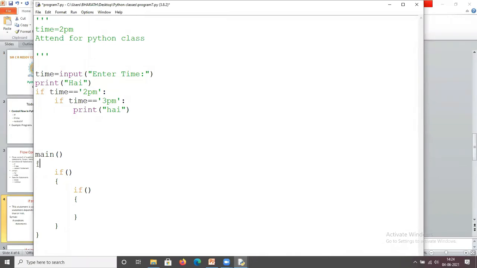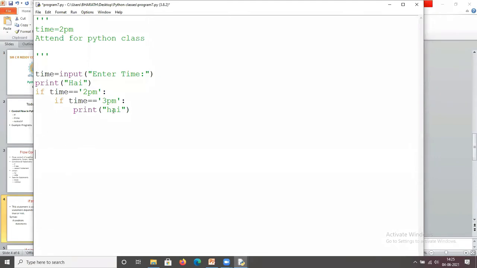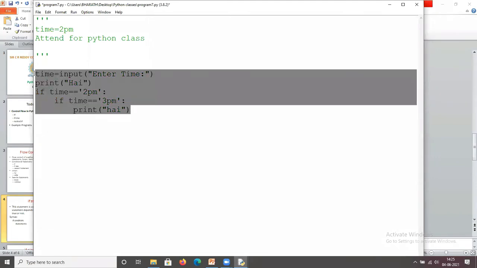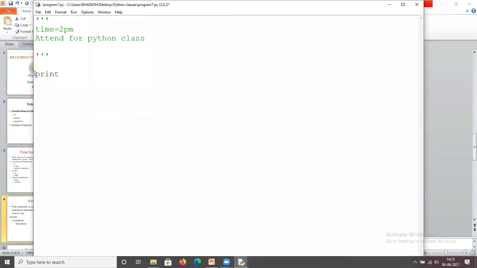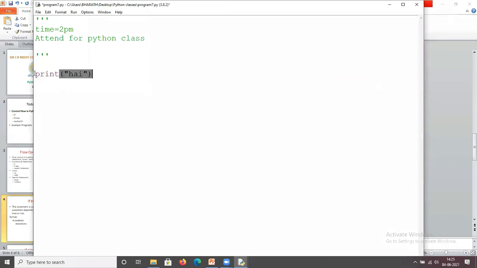Main, open bracket, closing bracket. Similarly, if, open bracket, closing bracket. When you are writing programs, you sometimes get an indentation error because of these spaces. For example, here I write print hi.